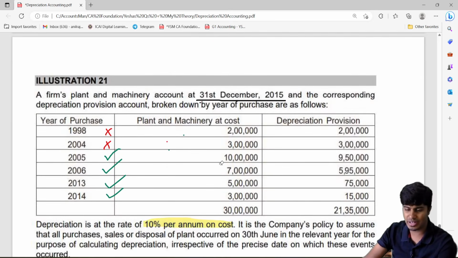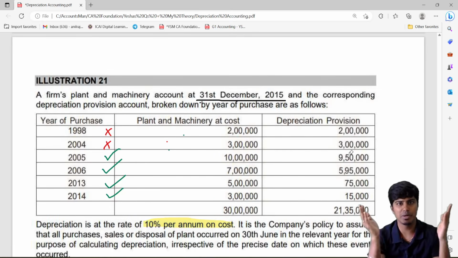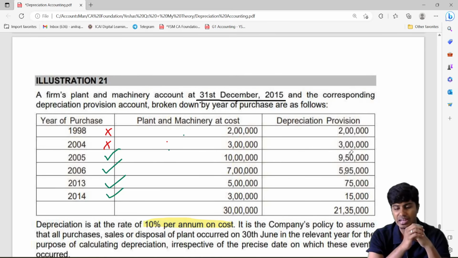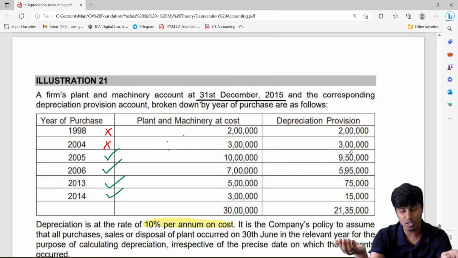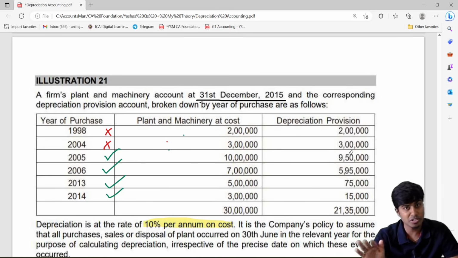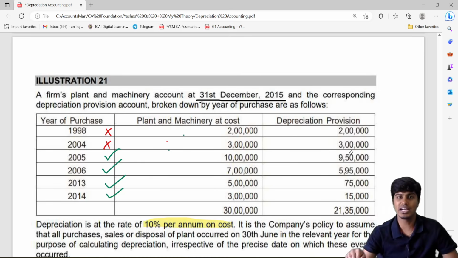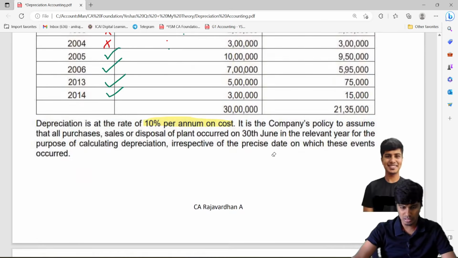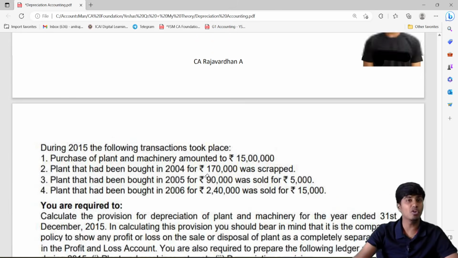For that 90,000, we need to identify how much of this 9 lakh 50,000 provision for depreciation is allocated. So basically 10 lakh will be split into 90,000 and 9 lakh 10, and 9 lakh 50 also will be split into how much of it is for the 90,000 worth of asset and how much is for the 9 lakh 10,000 worth of asset. The 90,000 worth of asset's proportionate depreciation in the provision for depreciation will be written off and the balance portion will be held on. We identify the book value after providing depreciation for 6 months in the current year, and then identify profit or loss on sale. Then the last asset, the 2006 asset, what was bought for 2 lakh 40 is sold.